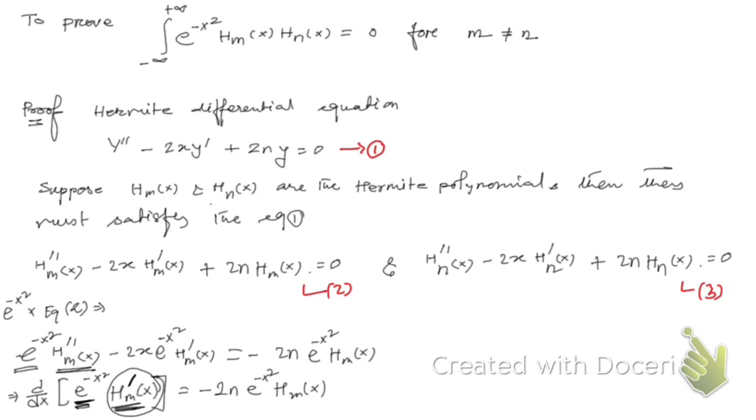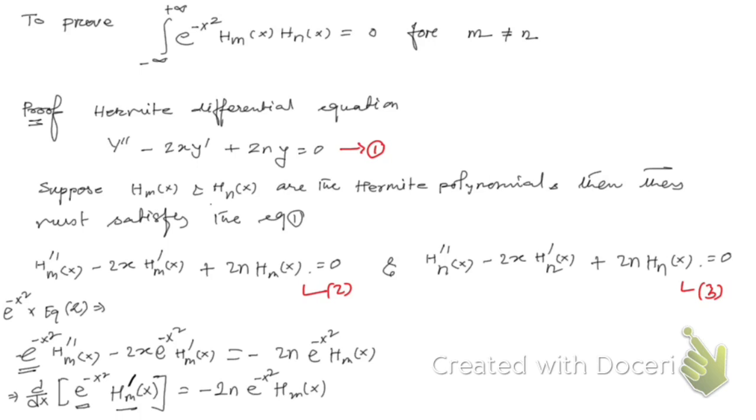So similarly, in the next term, this second function, this is Hm dash, times the derivative of the first function, the derivative of e to the power minus x square, which is minus twice x times this, right? Hope you have understood this. So we have used the product rule, that is d/dx of u into v rule. Okay, hope you have understood this.